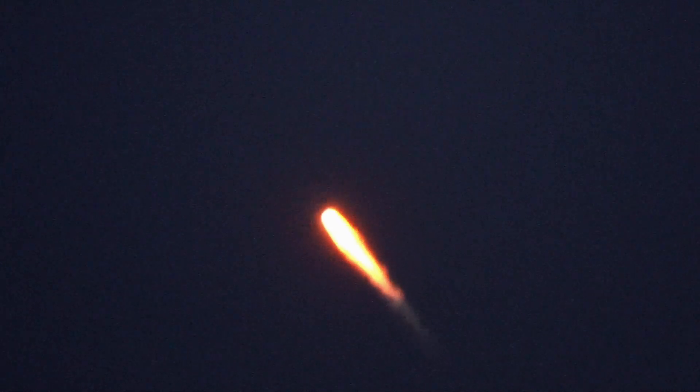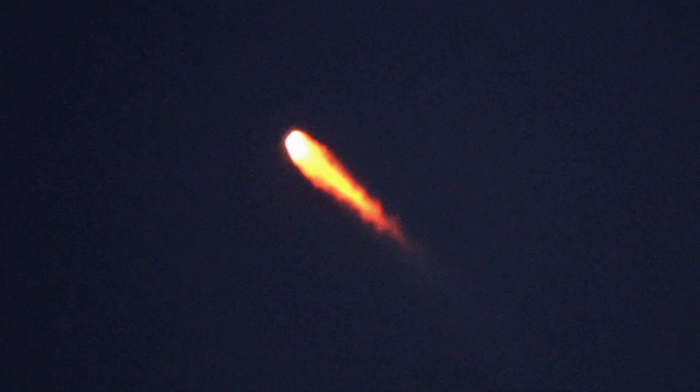That's one big tongue of fire there — Falcon Heavy in flight. Now two minutes into flight. We will reduce the thrust on the two side boosters, and that will be due to the increased forces on the vehicle structure, because the vehicle is now lighter as we're burning through the fuel.